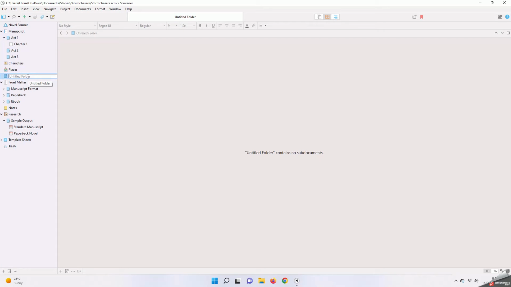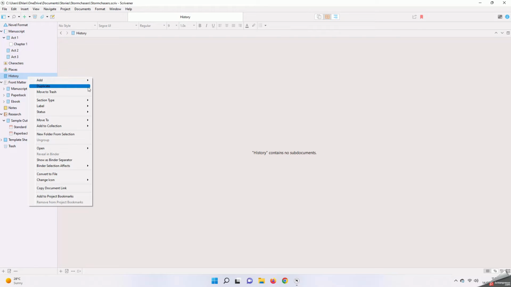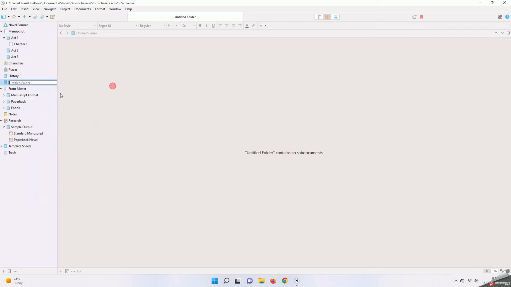So you can see that there's also a characters and places folder already. Because I'm doing a sci-fi project in kind of a new world, I then like to add in a history and also a glossary, which obviously I cannot spell. So I like to do that to obviously just keep track of everything. Personally, I like to write everything down.